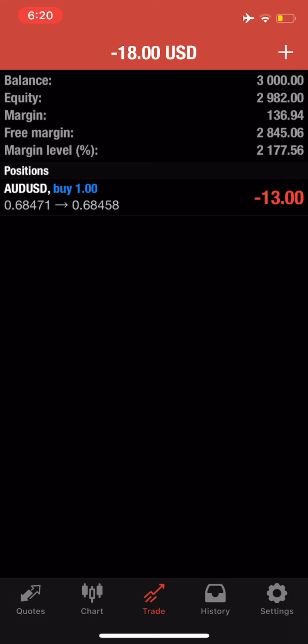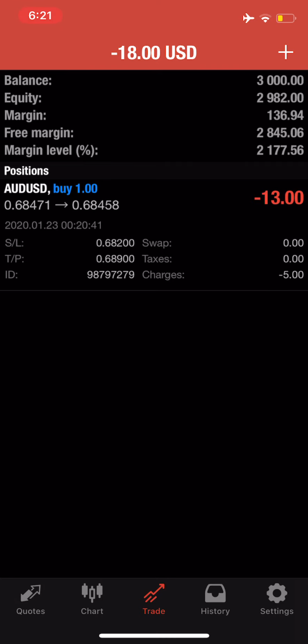So this trade was just entered. Now when the trade just entered, it's gonna be automatically in some loss. We have to allow the trade time to move in order to get into profit, right? So you can see the equity gone down because it's in $18 loss. So $18 off our balance would equal the equity, which is at 2,982 right now. And then the margin that was used is $136, meaning we need to have over $136 to keep this trade open, right? Free margin is the amount of money we have left to use trading, right?